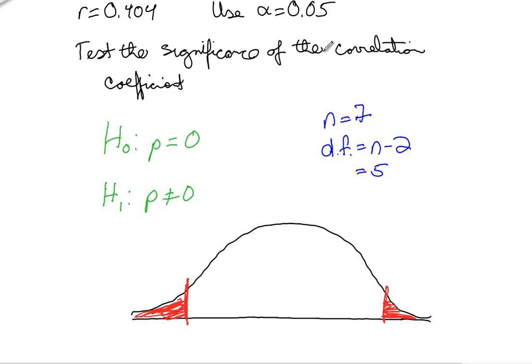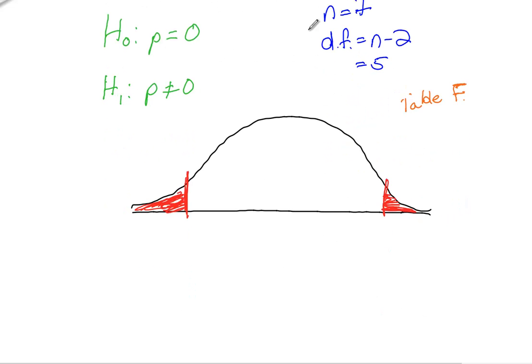So go to table F. This is table F that we're looking at. Go down the degrees of freedom to 5 and then across to where it says two-tailed is 0.05. When you do, you should find the number 2.571. And we're going to use a positive value and a negative value for our critical regions, okay? Because we want both sides of this.